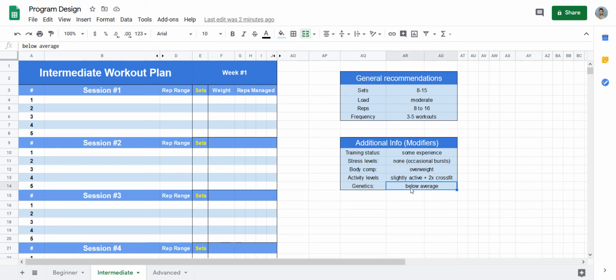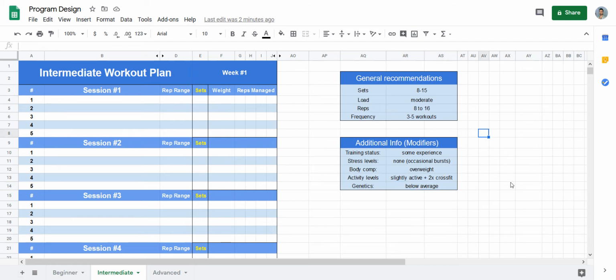Genetics below average, meaning that we have someone who simply, like, look at them, you're more on the skinny side, well, they're overweight and have below average genetics, which is usually not something that you see in real life. But let's just say that we have someone who is skinny fat. He's not very strong, doesn't have a large frame, but just has a massive belly and tiny arms. So essentially not the best situation there. You're overweight and at the same time you cannot handle that much volume in the gym. You just look at their frame, you can sort of guess this.